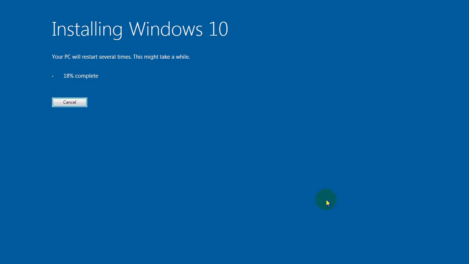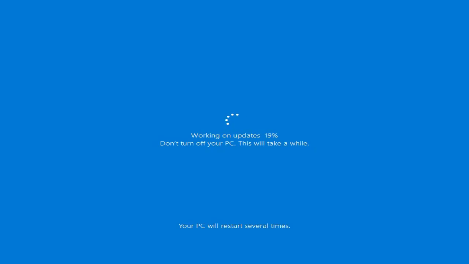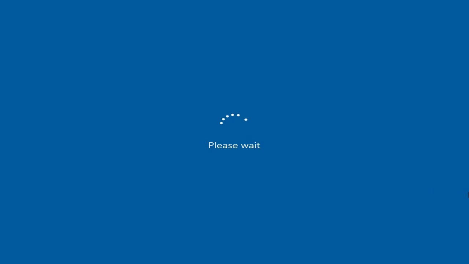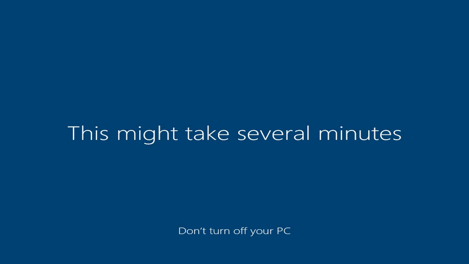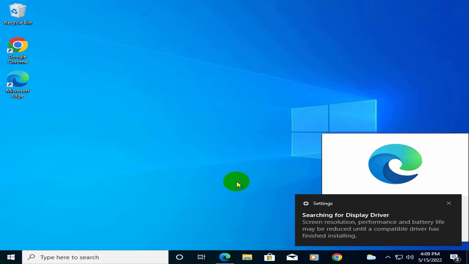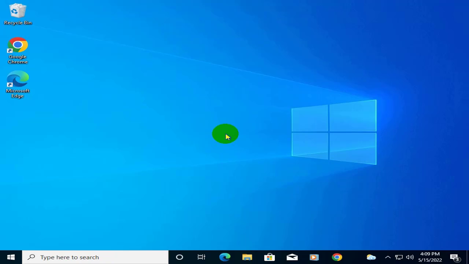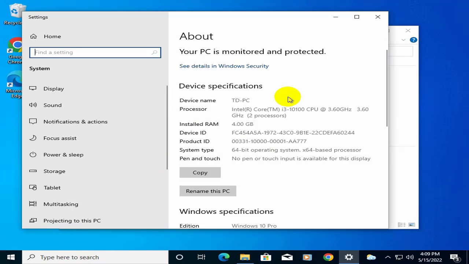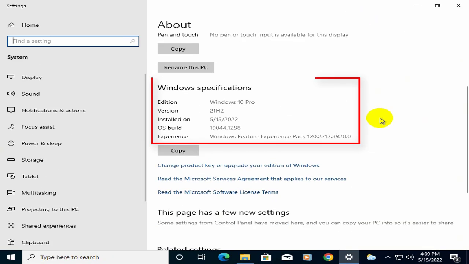Wait for the installation and update. In the process, you have to keep the power on the computer, because turning it off will cause errors. Installation and update time is about 30 minutes, so it will go quickly. You wait for the update to be installed. After the installation, select your default settings and select Accept. That's the upgrade from Windows 7 to Win 10 finished. The current version of the machine is Win 10 Pro.